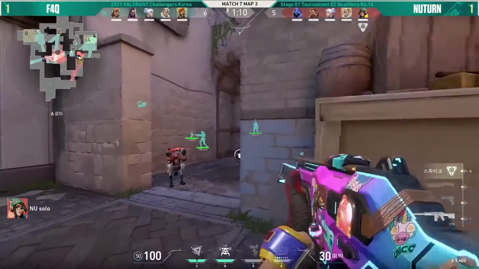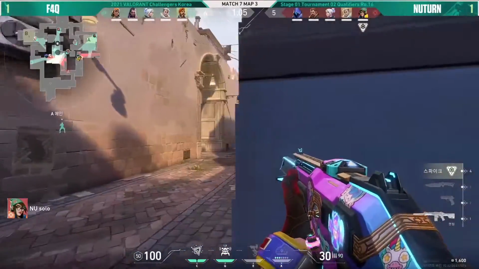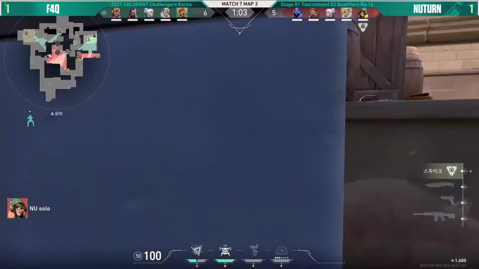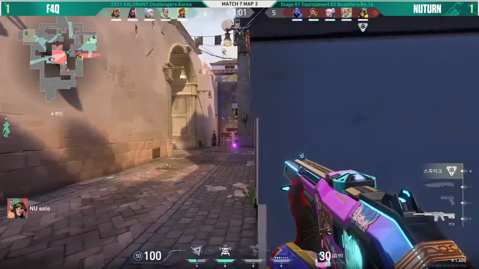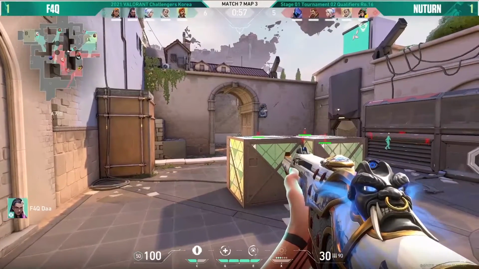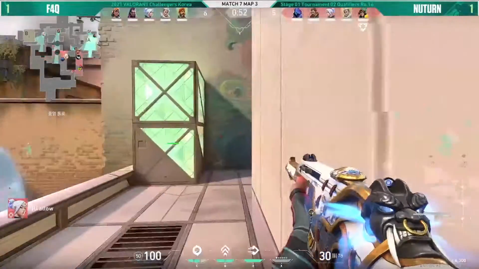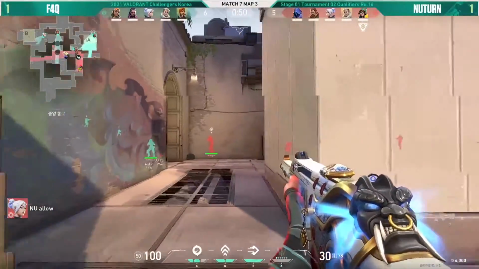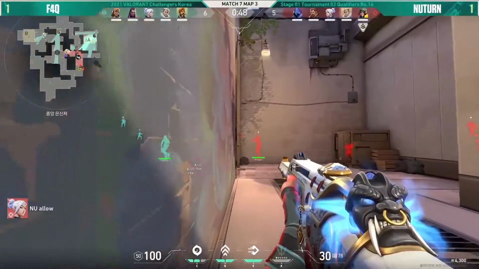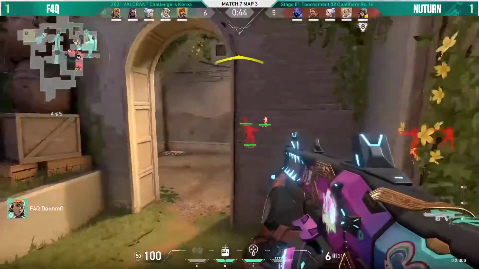All right, it looks like they have the spike here on Solo. Throwing the turret into the A main hall. Looks like Nanoswarm is going to be thrown in the back just to clear that out. No one's there. They've really taken over the center very strongly. A lot of smokes in there, but not a lot of attention from F4Q. Just Brimstone kind of watching it a little bit. Yeah, hanging back and waiting.